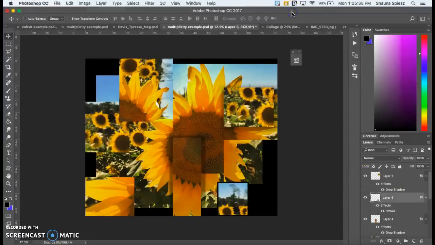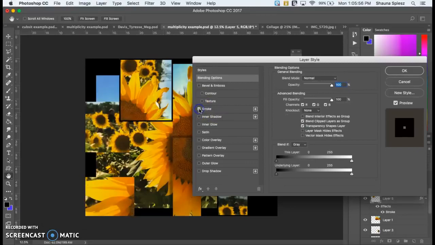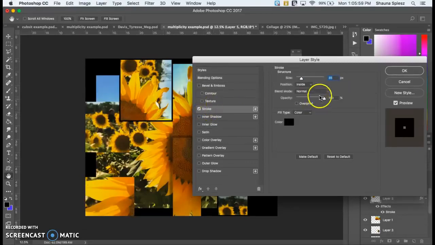Something else that tends to work well with adjusting your images, making them stand out, is adding a stroke around your individual photos. This one here has a stroke or an outline around the image. So what you're going to do to create that outline is double click on your picture layer and again go onto the left side where it says stroke and make sure you click on stroke as well. I would stay away from doing a really thick stroke, so I would try and do something kind of thin so it doesn't take up too much space within the image. So something thin like this. You could even take down the opacity so it doesn't stand out as much if you'd like.